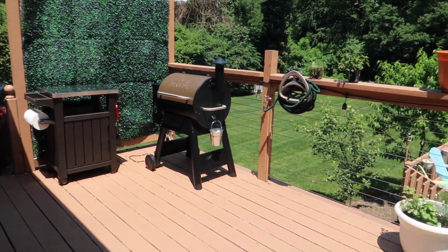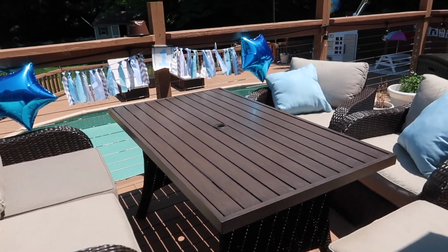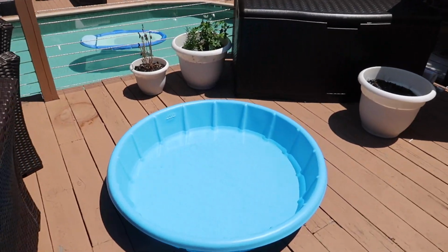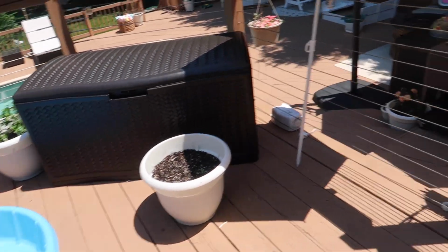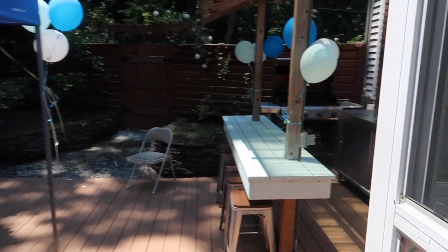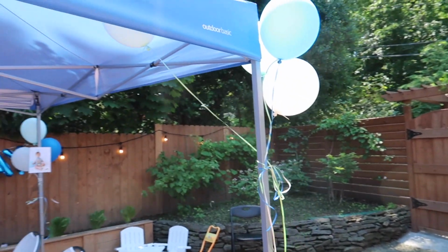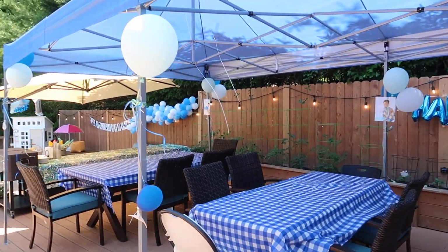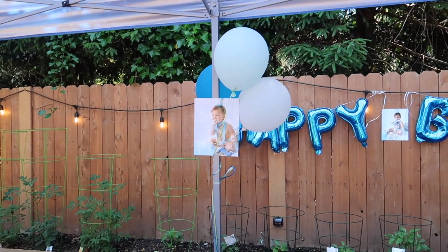So we got chicken smoke in there, and then we have the decor here. So table, it's really sunny here. We don't have an umbrella. It's not sure if anyone will be sitting here. A little mini pool for the kids while parents sit here. The umbrella will go in there for some shade. Then down here, we got some balloons hanging and another barbecue going on. And then we have this tent up here, happy birthday sign, balloons everywhere. I hung up little pictures of Jayden too.